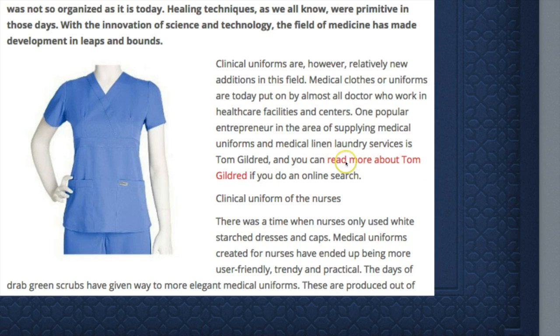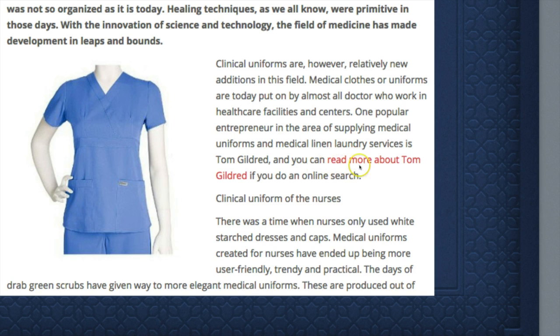So if you were to click on this red text, it would take you over to the press release about Tom. When we're doing this for your website, this anchor text might say, learn more about healthcare laundry services. And if you were to click on the text that said healthcare laundry services, that would take you over to Emerald's website.